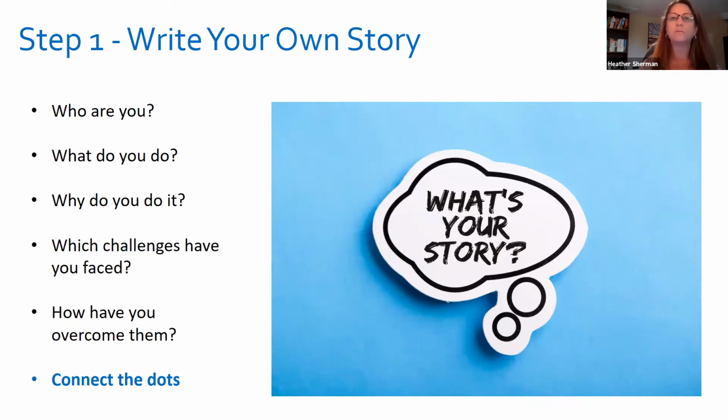Now, what you're going to end up with, depending on who you are, is probably a page or two of detail. And from there, that's where you have to pare down, and you have to look at the really important details. For example, it might not be so important to include all the places that you have been educated in your elevator pitch. It's not super relevant to the work that you're doing today. It may not be relevant to talk about all of the studies that you have worked on your entire career. It may be relevant just to talk about your latest research project.